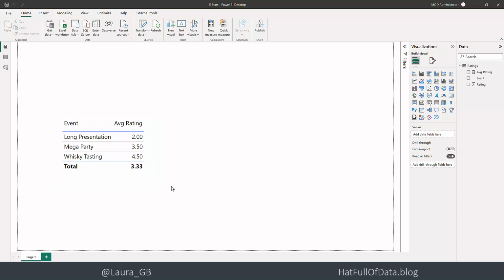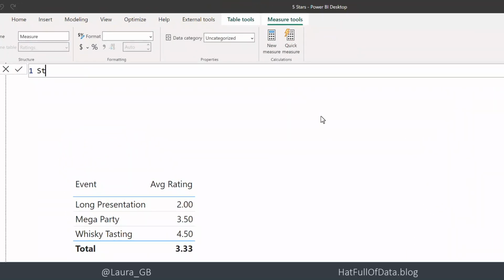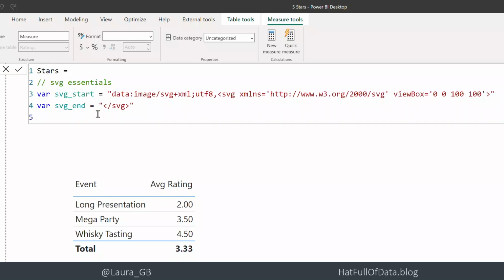So we're going to start by coming up with a new measure, and this new measure I'm going to call stars, and we're going to start with the parts we need for every SVG. These you can nab from the blog post that's going to go with this video, and on there I will make sure there is the code to start you off enjoying your stars.